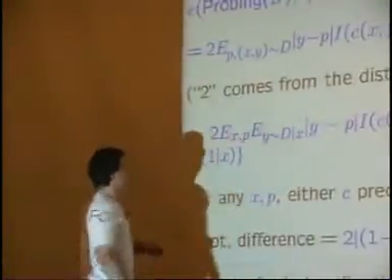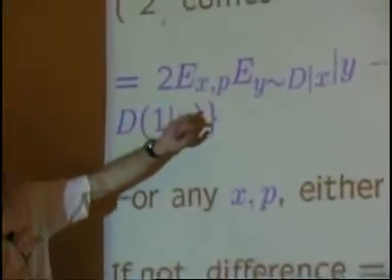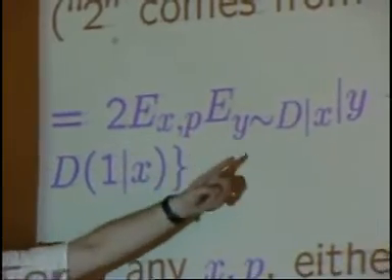Okay, so there's a little trick here. We just change our expectation. We think about drawing from x and p, and then drawing y from D given x. Then we can fix x and p and do the analysis with respect to that fixed x and p. At the end, if the analysis holds, we can just take the expectation over x and p. If it holds for all choices of x and p, then it holds in expectation over the choices. So at that point, we can just ignore this quantity.